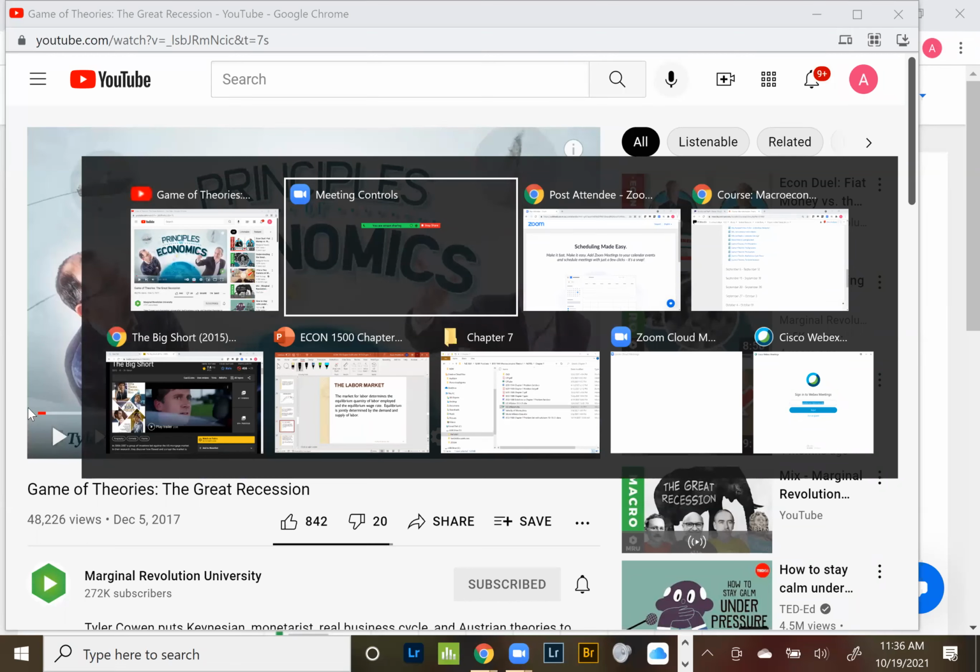Some of us are touching the trunk, some of us are touching the tail, some of us are touching the leg. We see, feel, and process different aspects of the elephant. And it's not a question of one person's perspective being correct and the others being wrong, but rather, to understand the elephant, to grasp the Great Recession, what's important to do is to bring together these multiple and different perspectives.